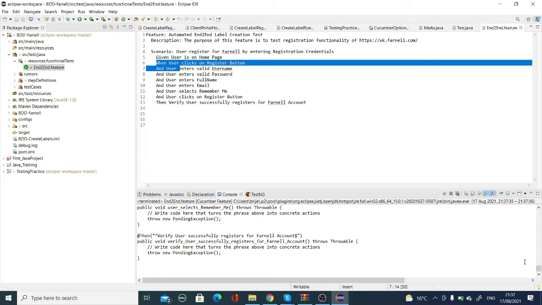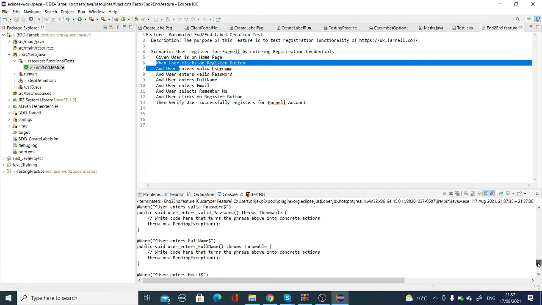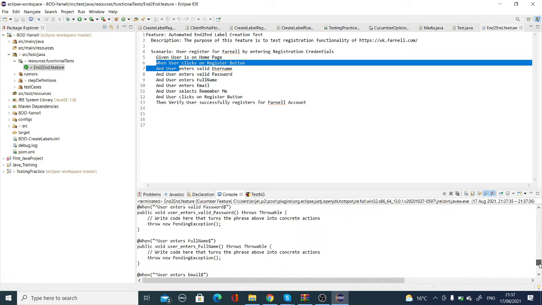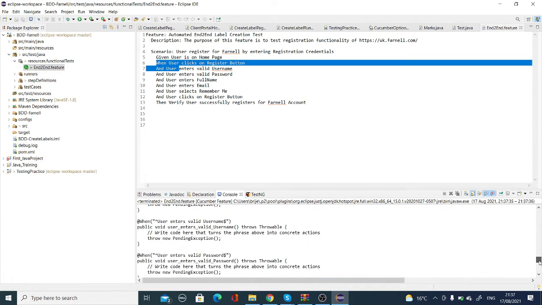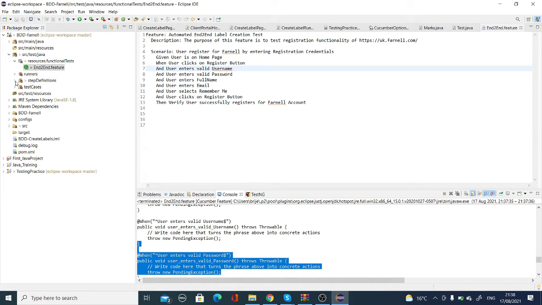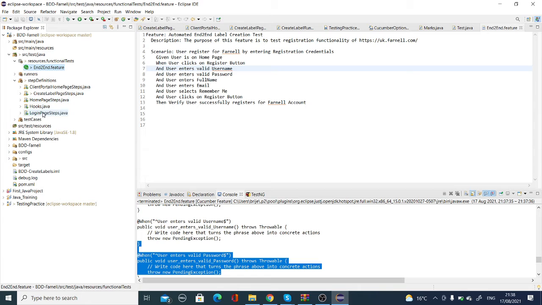But if I execute, if it does not have any step, for the specific step missing, it will look for the step definitions. So this step should be in this format. Yes, you can see. So there would be another folder called step definitions. In the step definitions, you should have all these steps.